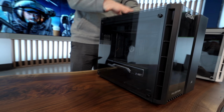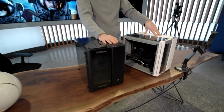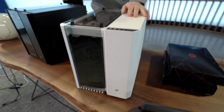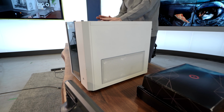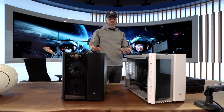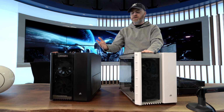So this is the PlayStation version. Makes sense to get this one in black, and then the Xbox version is inside the white chassis, so you can select the color that you want. As I mentioned, everything here is water cooled. This is way smaller. It's just a little bit more approachable than the whole Big O from the original video. And I think that's kind of the idea with this version that's actually gonna be commercially available, is you don't need a tremendous amount of space for this thing.